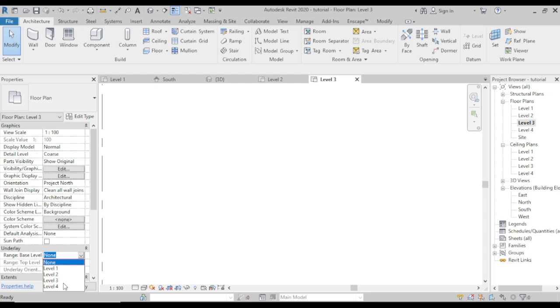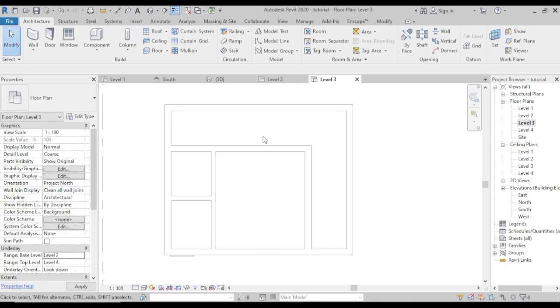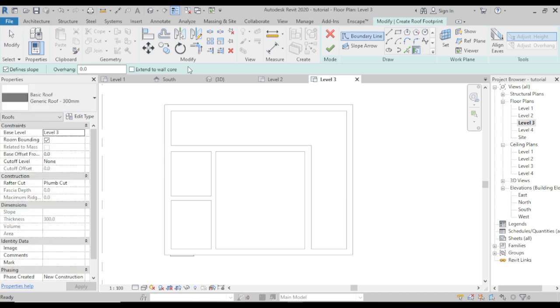Click on underlay. No, underlay of level 2 actually. Yeah. So you click on your roof. You give your roof an overhang of 600 millimeter.